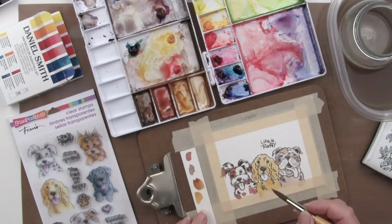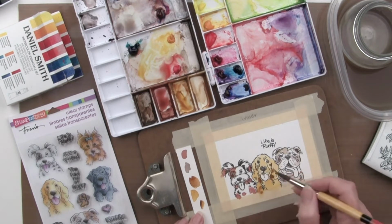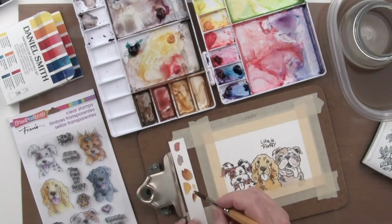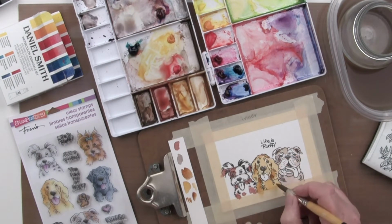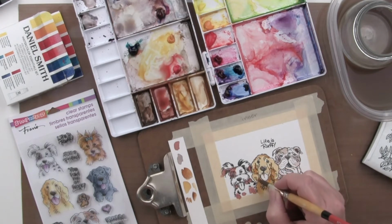And then I might add just a little bit more of some darker colors here and there. And if you have a brush that's mostly dry with just a little bit of color, practice getting some tiny brush strokes and see if you can add a little bit of detail that way. You can even follow along where some of the little stamped lines are as to where to shadow or highlight things.